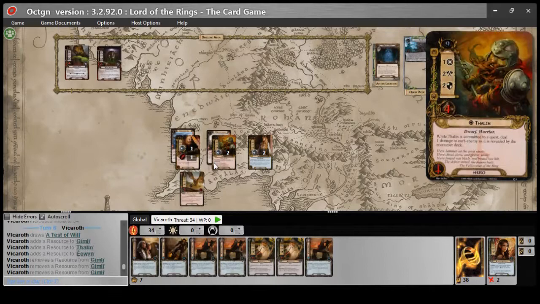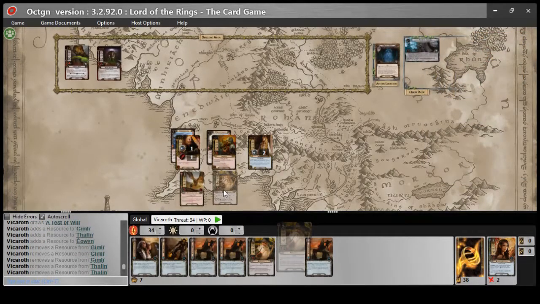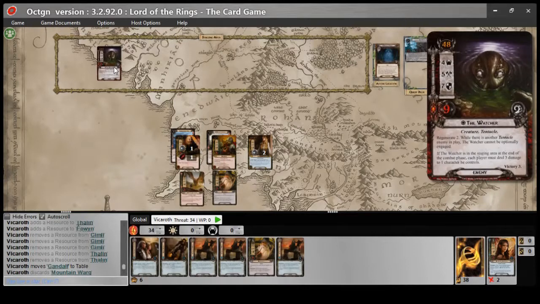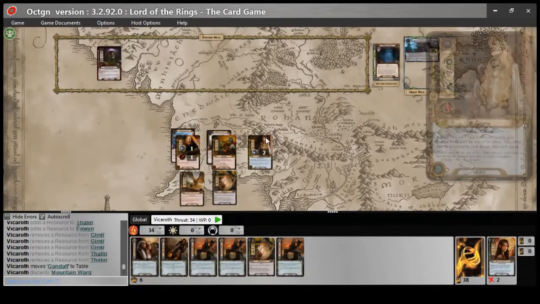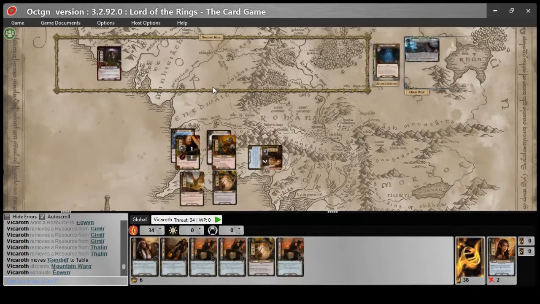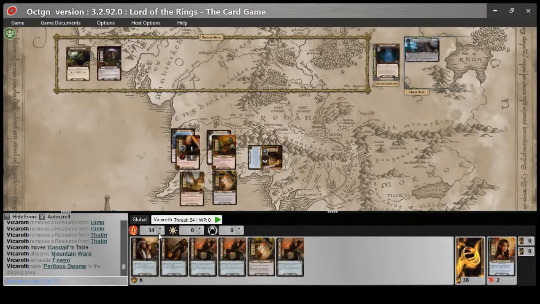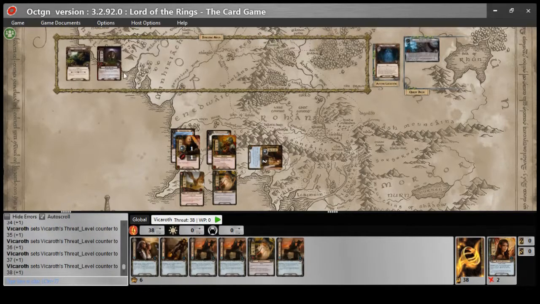One, two, three, four, five. Gandalf. I'll just blow this guy up. And, yeah. It's a quest for 4. Oh, wow. I lost by a lot. So yeah, I lost by 4. 1, 2, 3, 4. That hurts.